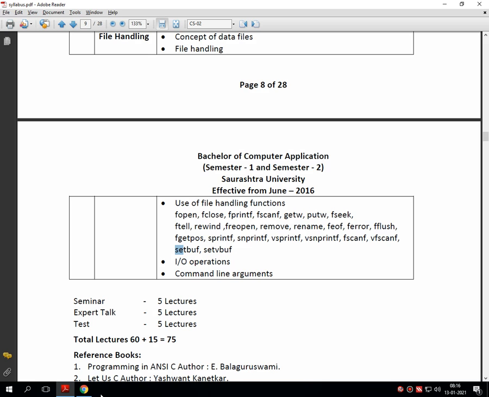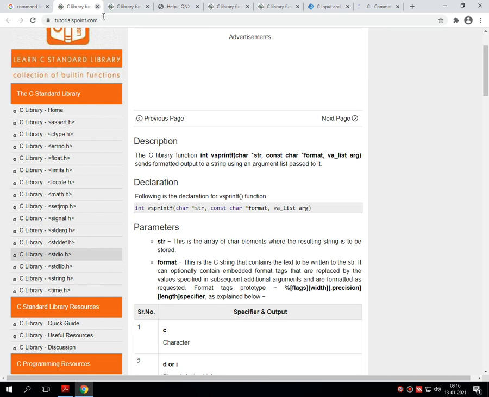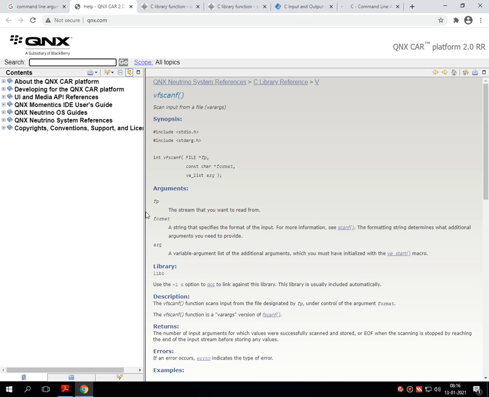Next is the vsnprintf function. But before that, let's see our example which demonstrates the use of the vsnprintf function.